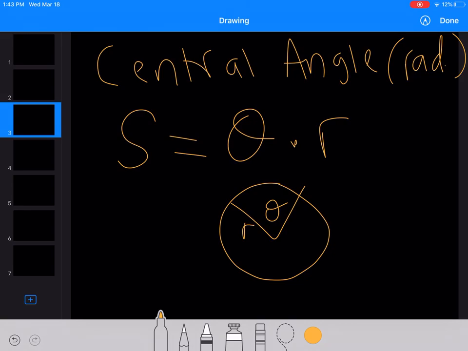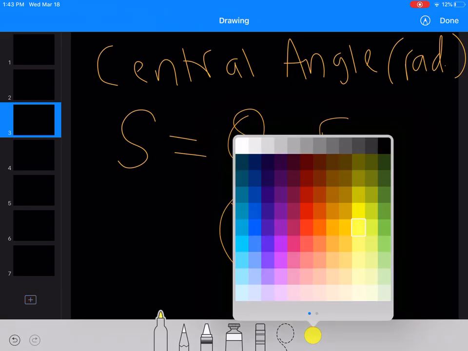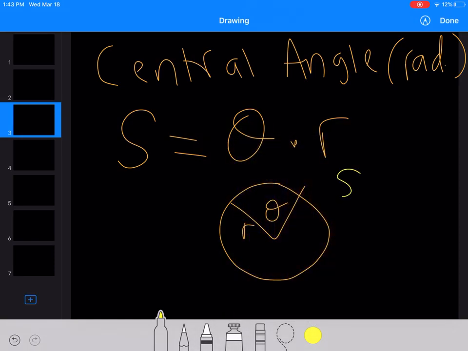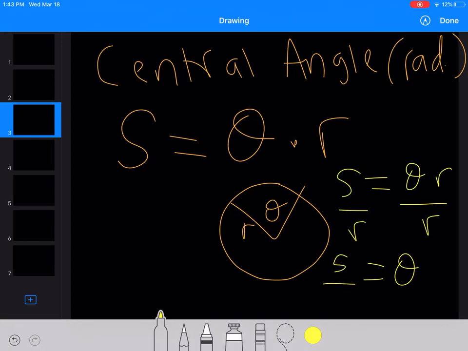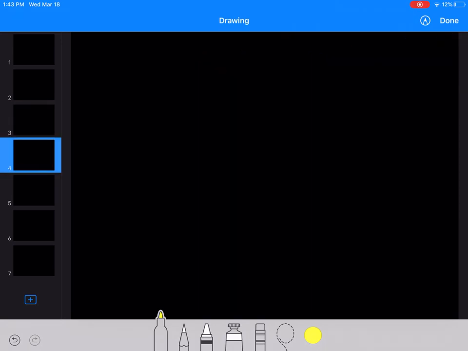And if we look at this formula, you should be able to derive other formulas from it, and not just now, but in the future, it's good to do that. So if I have theta times r, if I wanted to solve for theta, you can divide both sides by r, and s over r will give you theta. You can do the same thing for r. If you divide both sides by theta, it would be s over theta, the arc length over theta, which will give you r. So those are our two main formulas we're going to use. Let's look at one in degrees and one in radians.